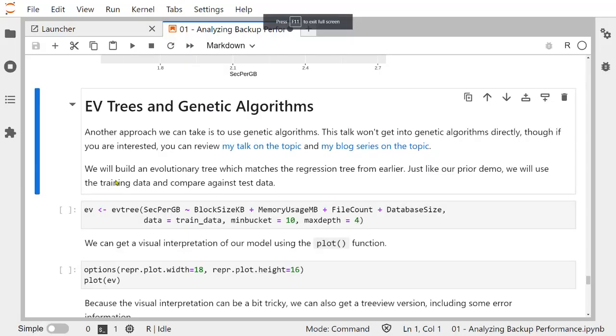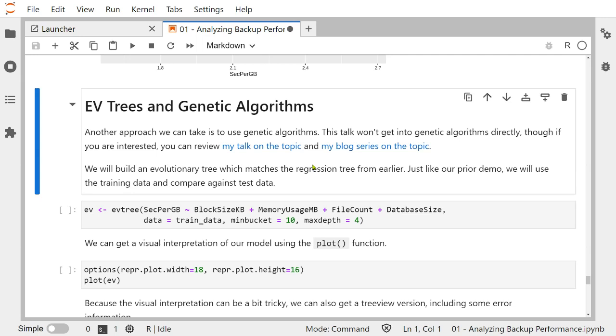So what I'm now going to talk about is evolutionary trees and a little bit of genetic algorithms. Genetic algorithms are a topic that I really like, but I am one of the few people who really enjoy genetic algorithms. For the most part, genetic algorithms were supplanted by support vector machines and neural networks.